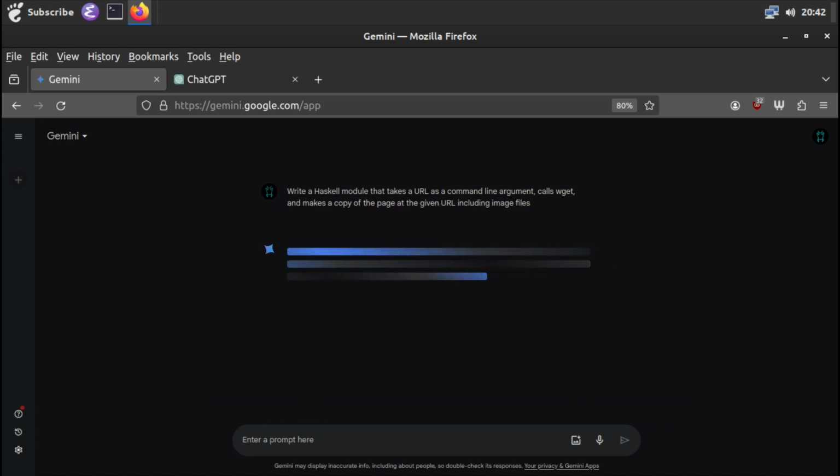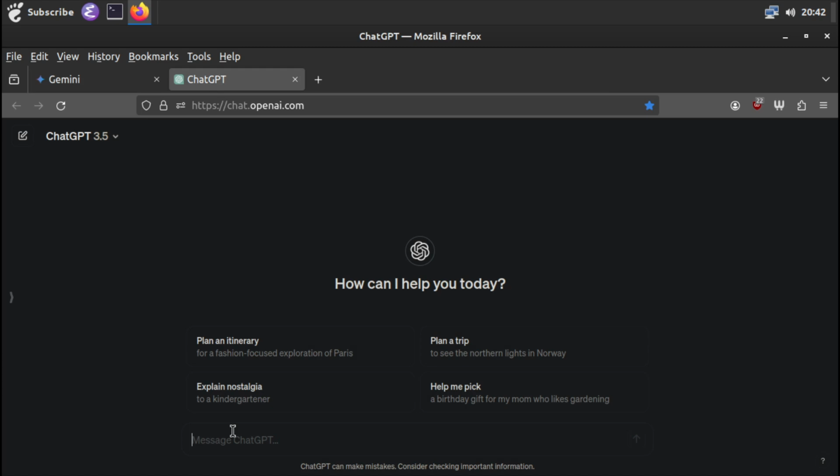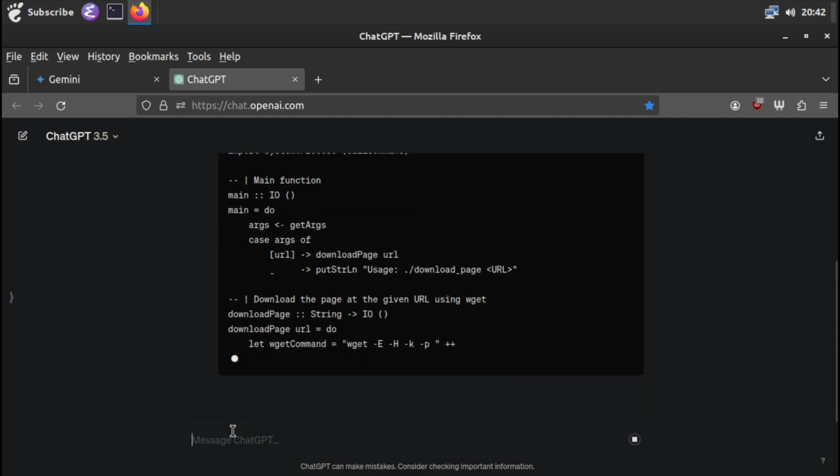And I bet Gemini is decent at doing this. And in fact, just as a fail-safe, I'm going to ask ChatGPT to do it because I'm not really sure what Gemini's coding level is supposed to be.